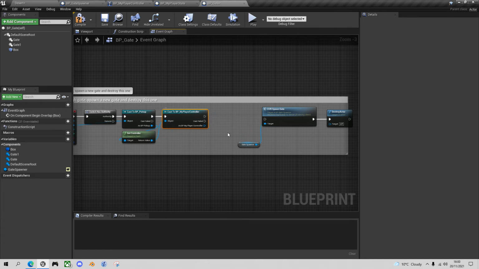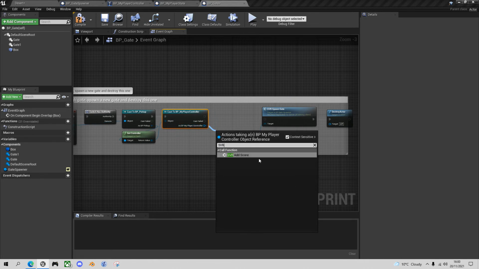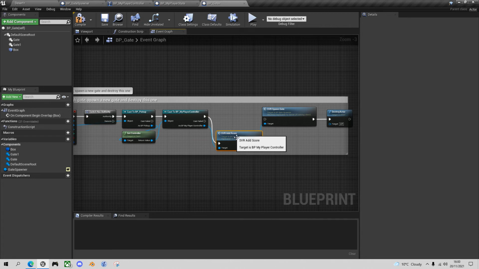And from the player controller, we now can call that add score on the server. So that was our add score function. And once we've done that, then we'll spawn a new gate and destroy the existing gate.